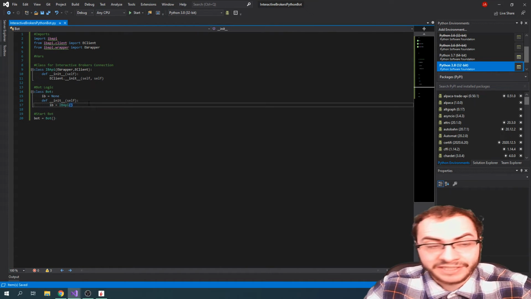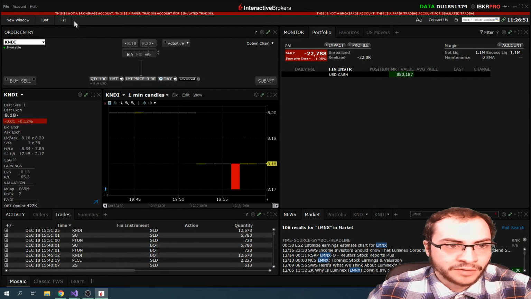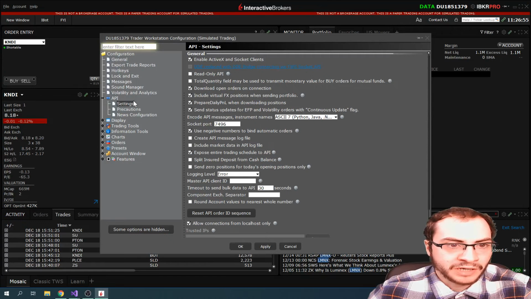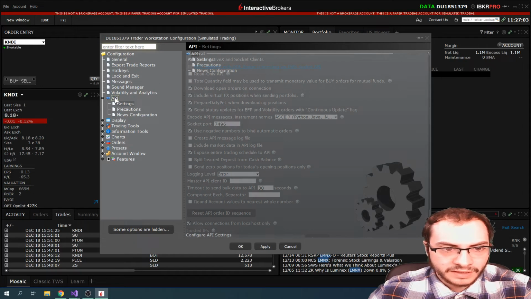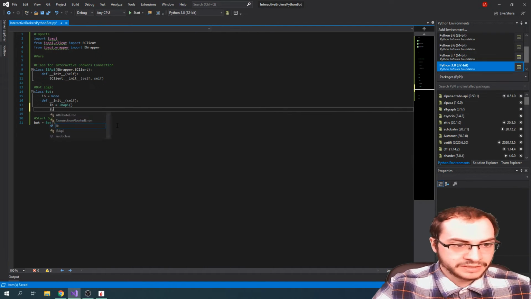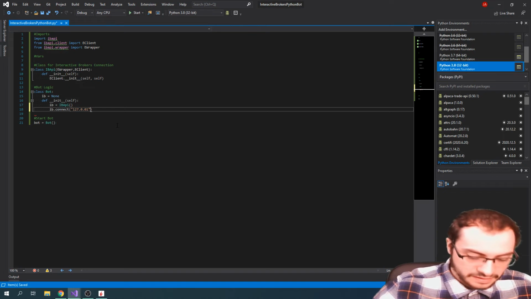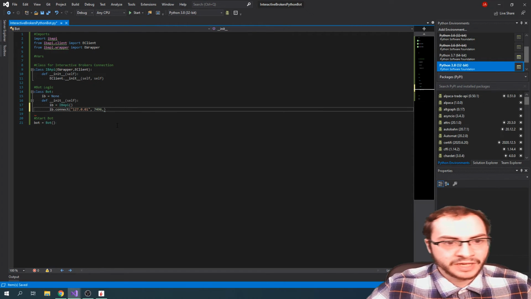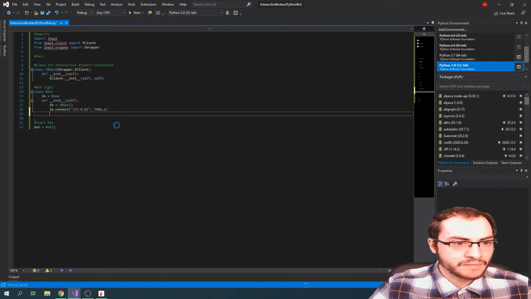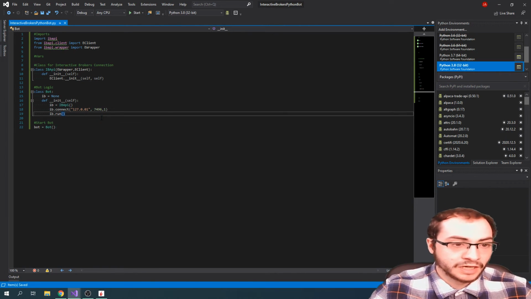So let's actually connect to the Interactive Brokers API using sockets. So step one, like I said earlier, make sure you set up your configuration correctly. So open Trader Workstation, at the top left hit File, Global Configuration, click API, then Settings. Make sure you know what your socket port is, and make sure Read Only is unchecked. And what we're going to do is call ib.connect. We're going to connect to localhost. Have our port ready, 7496, and then a connection ID, I'll just put it to 1. And then we're going to call the run function, which will actually run the connection and have an update.